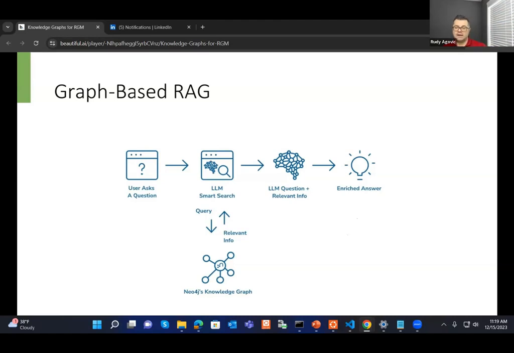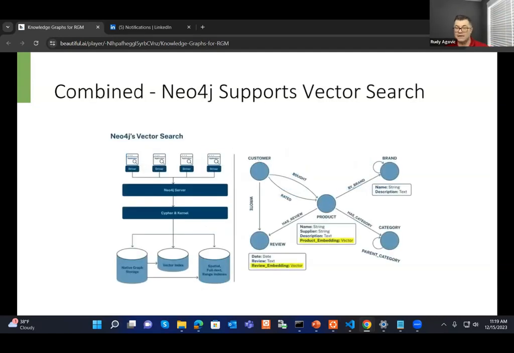So the idea here is to augment this semantic vector-based search with a knowledge graph retrieval to get the relevant nodes. And coincidentally, companies like Neo4j have added support for vector-based search. So this is literally to support large language models and this sort of retrieval augmented generation.